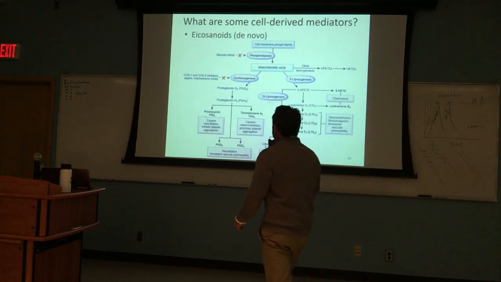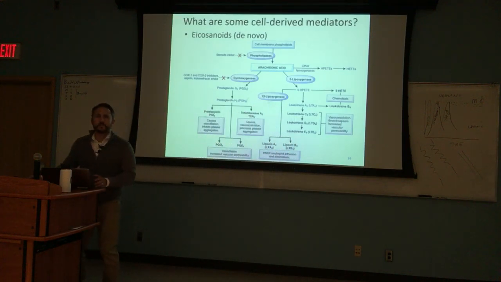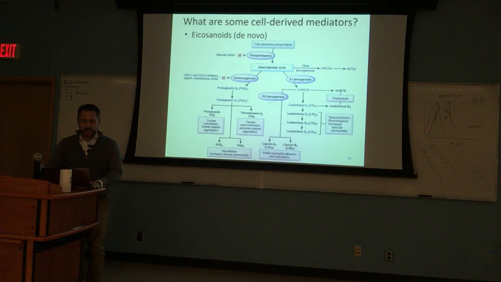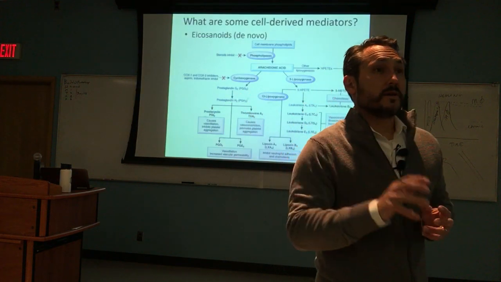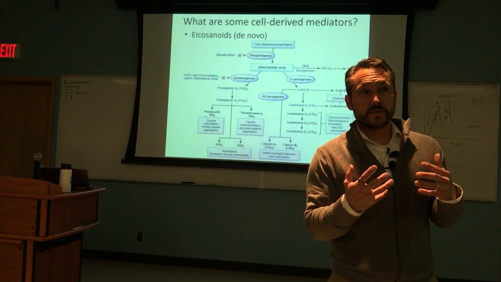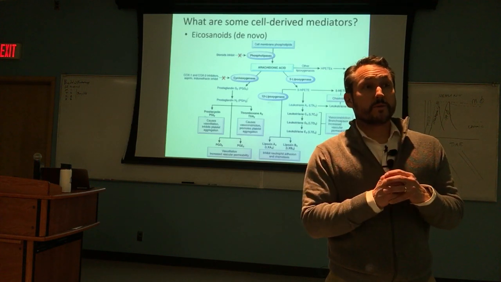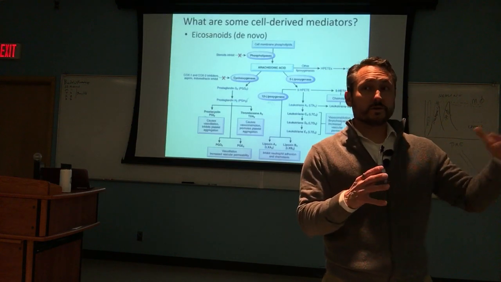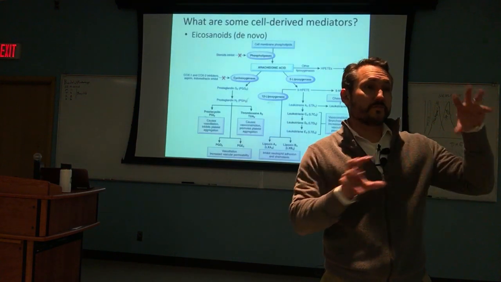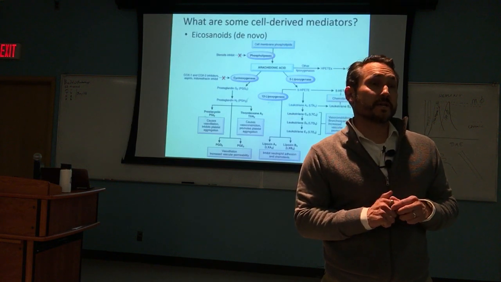No, so arachidonic acid is not necessarily like acid or a base. It's a compound. Arachidonic acid is a compound. So it's a precursor. It's called arachidonic acid because it has an acid component group on it, but it's not like a liquid acid like what you're thinking. It has an acid group on it, but it wouldn't necessarily be like a hydrochloric acid. It's a carbon chain molecule that actually has a configuration that looks like a spider, which is kind of where it gets its name from.